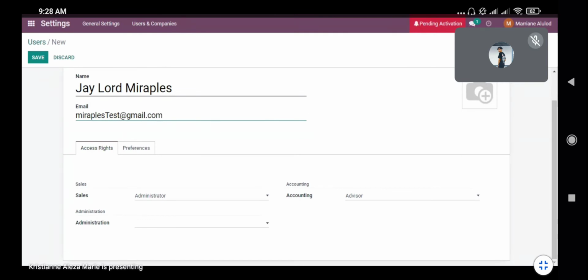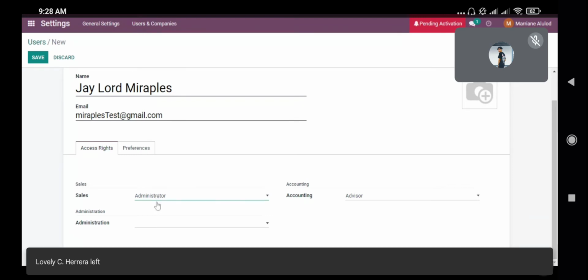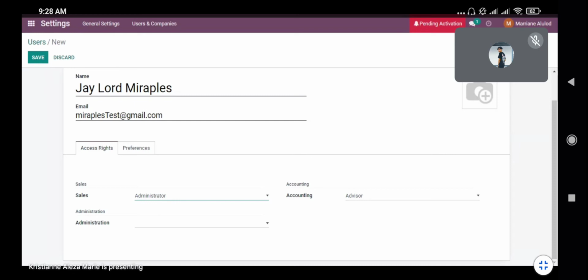And then, class, with the use of this one, kapag nag-create tayo ng users, pwede na nating i-set up kung ano ba yung kanyang access rights. Halimbawa, sa sales, siya ay user, and then pwede niyang ma-access yung all documents. Okay? So, sa administration, kunwari, settings lang yung pwede niyang ma-access. Sa accounting, ilagay natin siya as accountant. And then, in this part, pwede na natin siyang lagyan ng picture. Kunwari, let's try, gamitin natin yung picture ni Sir Frank.